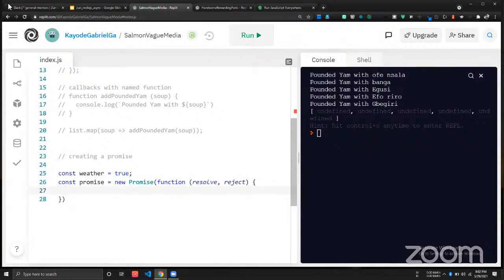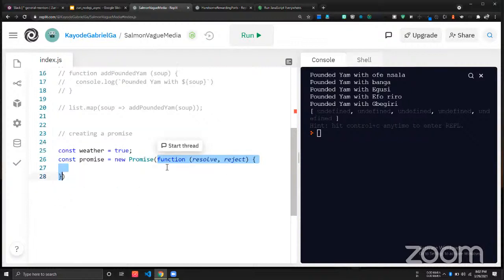So we can actually say const promise is equal to new Promise, which takes a callback function. For example, this is a callback function, so I forgot to mention that a callback function is also used in promises. We'll get to that when we are using it there.